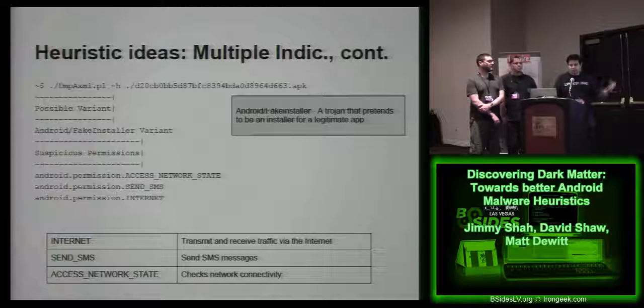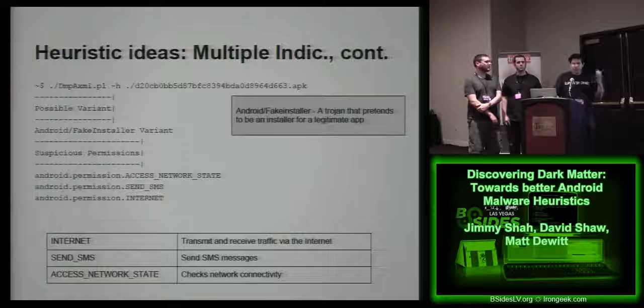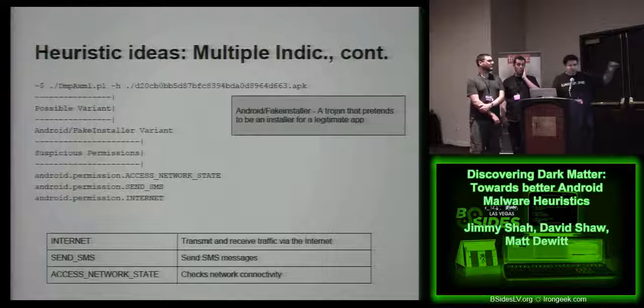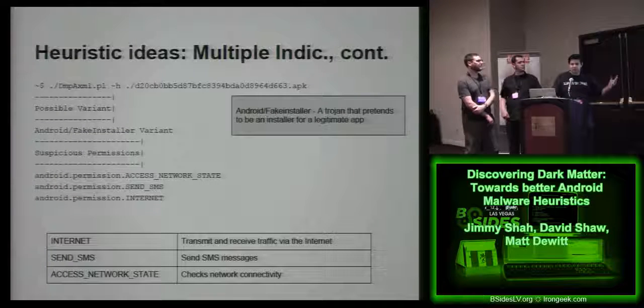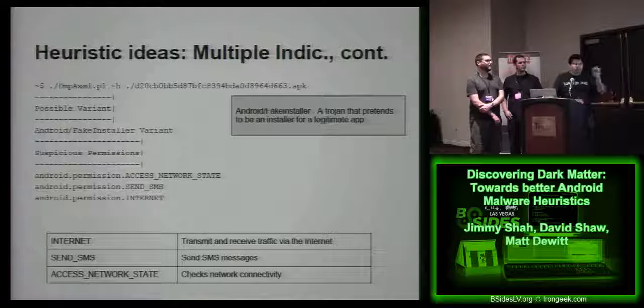You're running a tool where you run heuristics against a particular sample. Actually the same sample, fake installer again. What do we have? We have both the permissions and the variant, and it's very likely a variant because it has the same certificate. This is really likely going to be something bad. Say we run it against 1,000 apps that we know nothing about, and this comes up for about 3 of them. We're going to take a look at those quickly and mark those all as fake installer. Is it likely it's not?